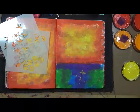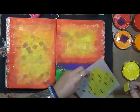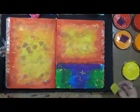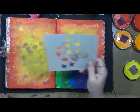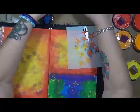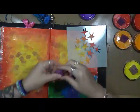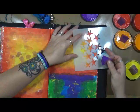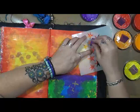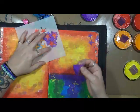I'm not going to put so many on there either. Good. All right, so we're just going to have a couple stars here and there. And again, these are the cold colors, right? Now, I'm going to go on to these stars. Now these are the warm colors, so I'm going to use the cold colors on top of the warm. I already put that away, so I got to get a clean one. Now again, these are the warm colors. I'm going to put the cold on top of them. They can work together, right?